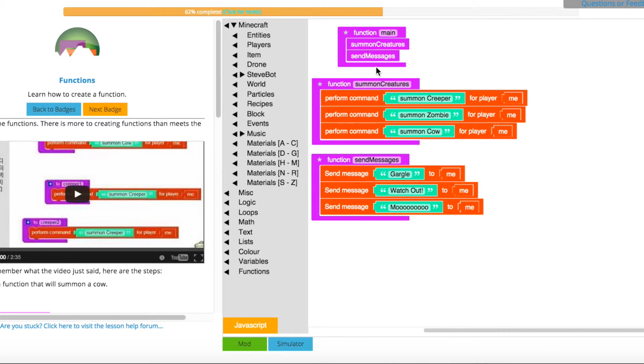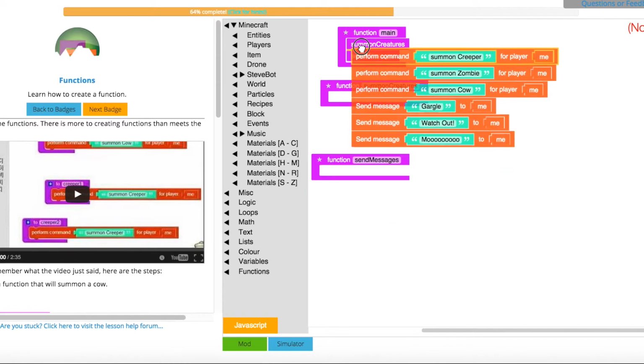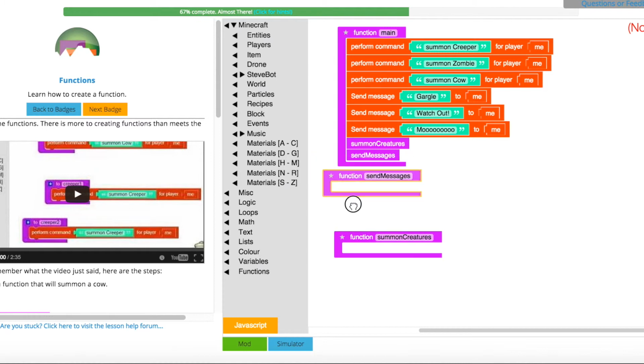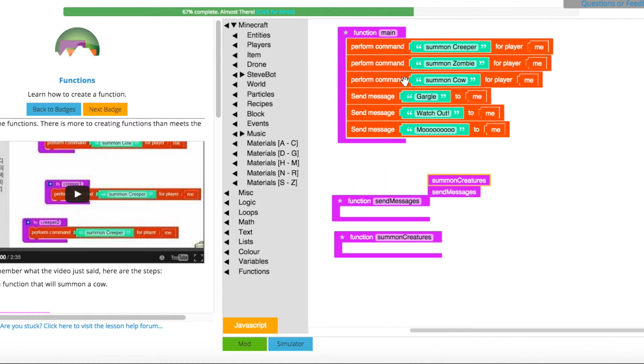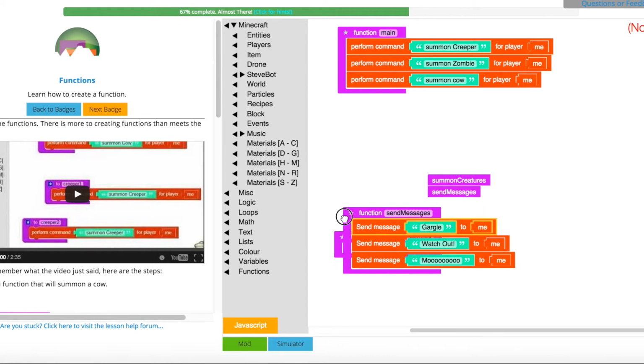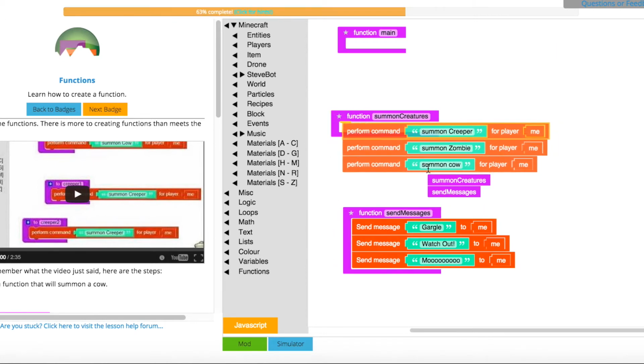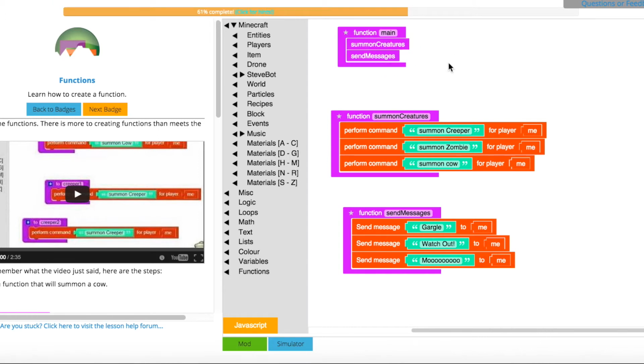This is also really useful because if you ever have an error, then you know where to look. So if your cow is not being summoned, instead of having all of this code inside of your main function, and you have to search through it all, well, maybe this isn't too hard because it's only 6 lines, but you could imagine something even more complicated. And your cow's not being summoned maybe because you did a lowercase c on accident. It would be much easier to look for it inside of your summon creatures function, because you know it'll be there, because that's where things are being summoned. So if something's not being summoned, you know it must be inside of your summon creatures function. So it focuses your energy when you're trying to debug.